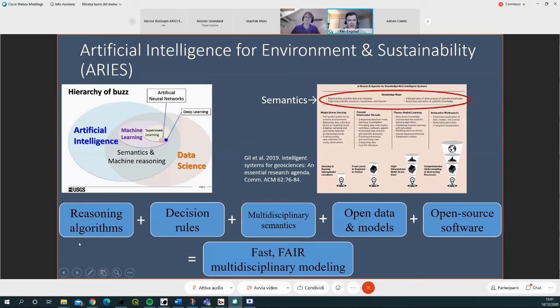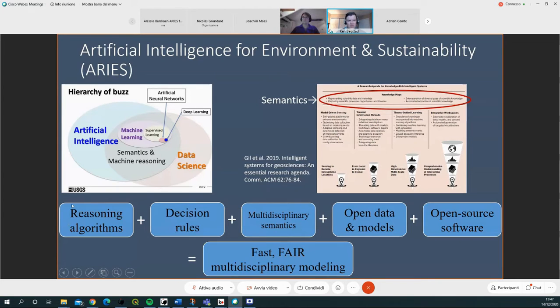So we can take algorithms that are designed to do reasoning, which is just decision making. You and I, humans, do decision making all the time based on evidence. If we see that it's raining outside, we grab an umbrella or a raincoat. If we see that it's not, we generally don't, unless we know it's going to rain later in the day. So humans do reasoning all the time.